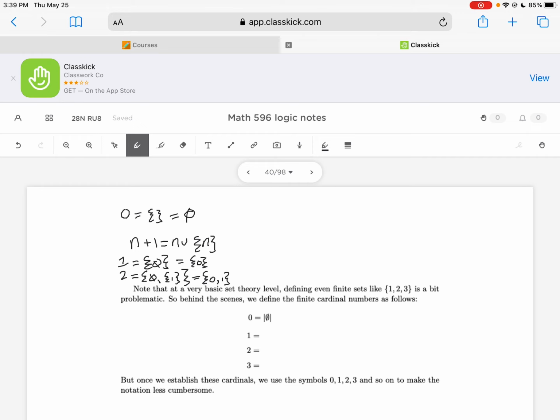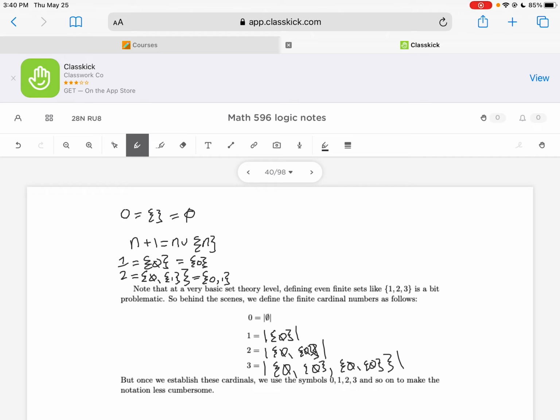But really, right, we're thinking about these as cardinalities, and like I said, we often identify a set of numbers based on the cardinality of the natural numbers up to that point. And so we can think about the number 1 as being the cardinality of the set containing the empty set, 2 as being the cardinality of the set containing the empty set, along with the set containing the empty set. 3 is the cardinality of the set containing the empty set, and the set containing the empty set, and this set here up above in number 2, so the set containing the empty set and the set containing the empty set. And we start to see how this can get very cumbersome to talk about and to write about.